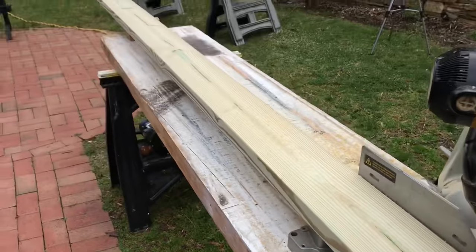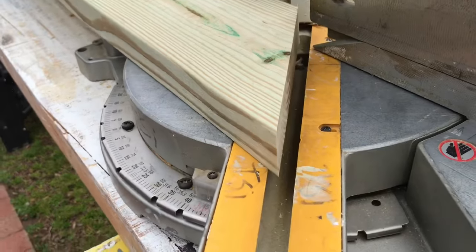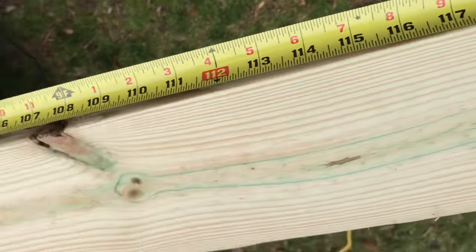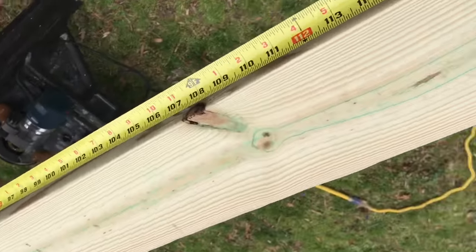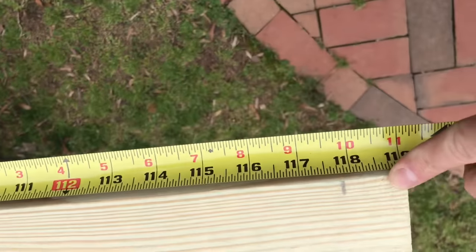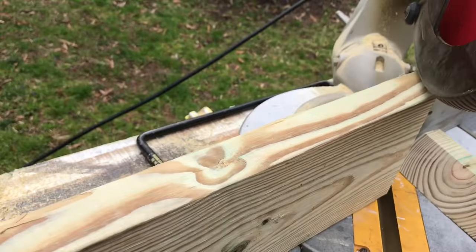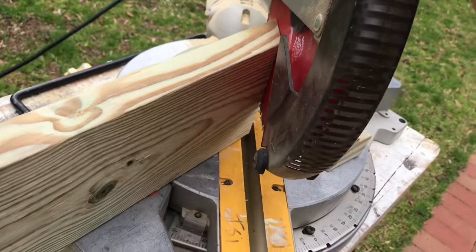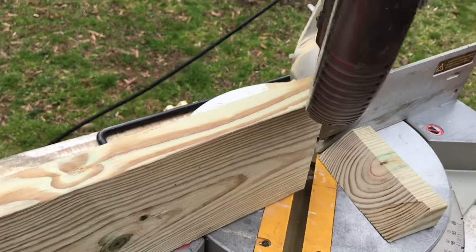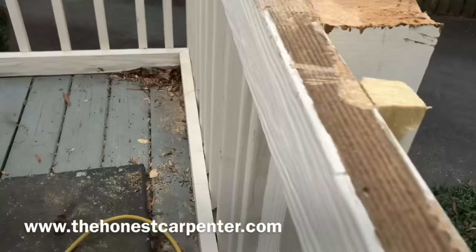So once again, I go ahead and put the miter on because this gives me a good place to hook my measurement from. Flip the board around, draw out from the long point with my tape, and mark where we're going to have our scarf miter. To do this, I stand my board up and cut down through it here, just like that. And that's going to create a miter. It's kind of a bevel on the end of the board here. It's going to meet that scarf overlap.